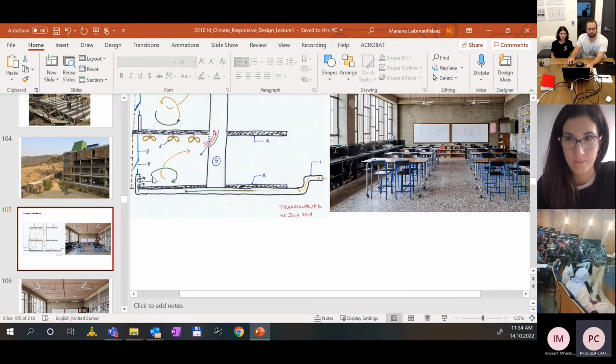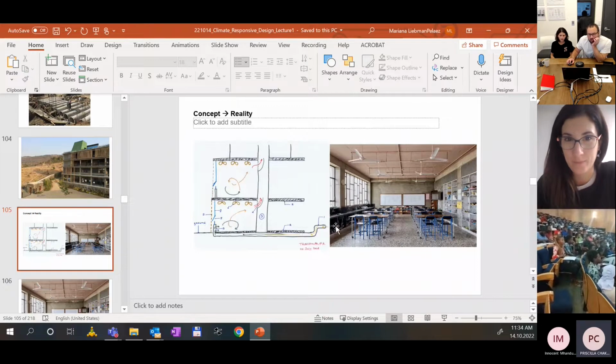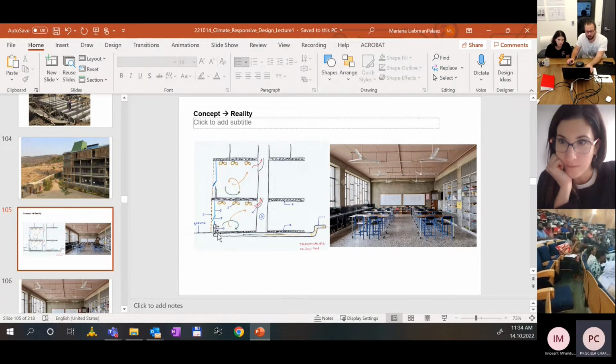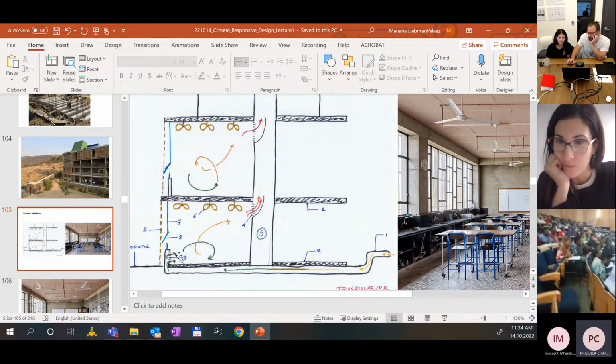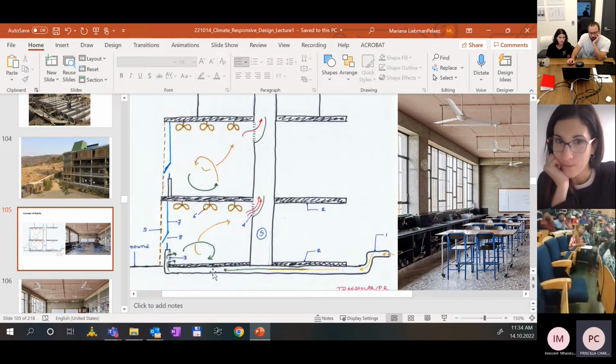So, can you see the screen? Here's the inlet of the earth duct. This is taking outdoor air. It gets preconditioned, and then it's connected just into the space. Here are basically these tubes that are connected to some kind of discharge element, just a vent. It's basically just a connection. There's nothing special. It could be concrete, could be a part of furniture that you connect to the duct.